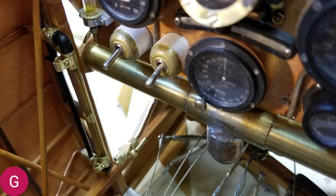I believe this is episode 2 of the quarter scale Camel build on the cockpit. We're going to focus in on the fuel gauge to the left of center inside the cockpit on this photo.